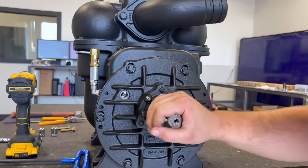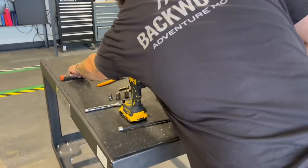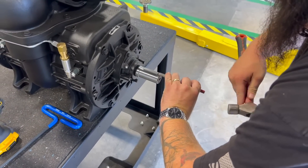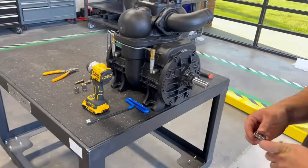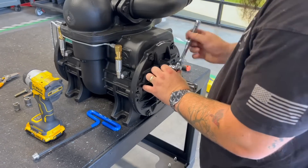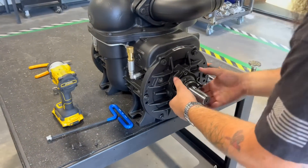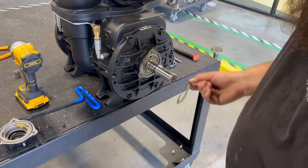This is a brand new pump, but for video purposes we're going to go ahead and pull this end plate. First thing we're going to do is grab the chisel and the ball peen hammer — we have to remove this key so I can get this flange off. Once your key is removed, use the 10 millimeter socket to remove these three bolts. Now that we've got those three bolts off, go ahead and remove your flange. Remove your wave ring and set those to the side.